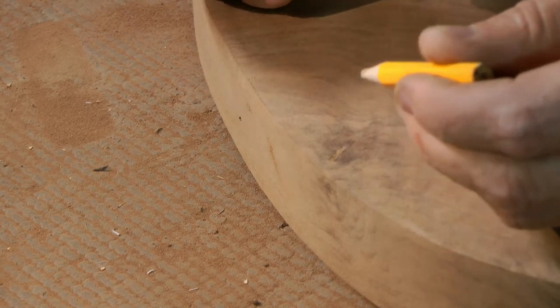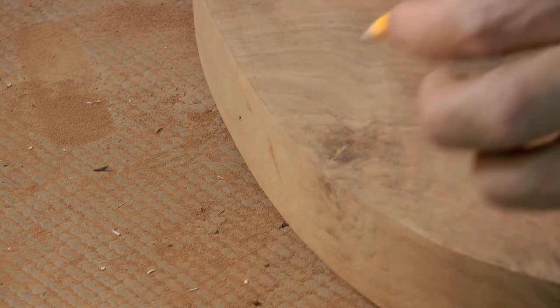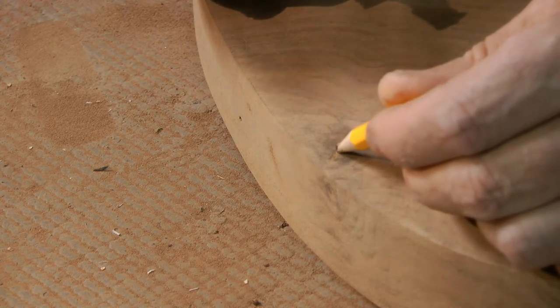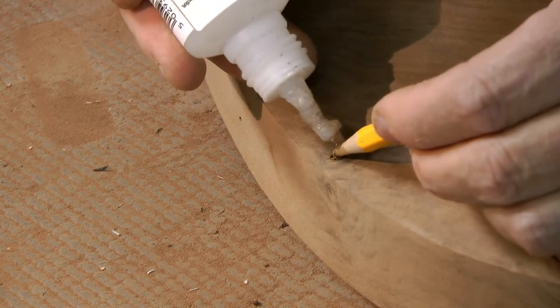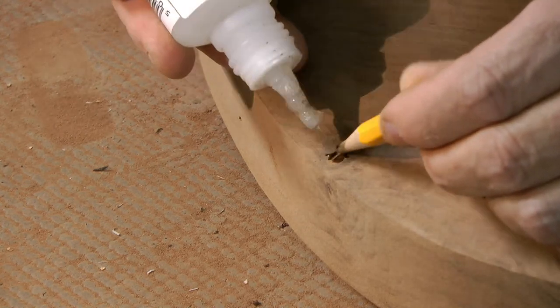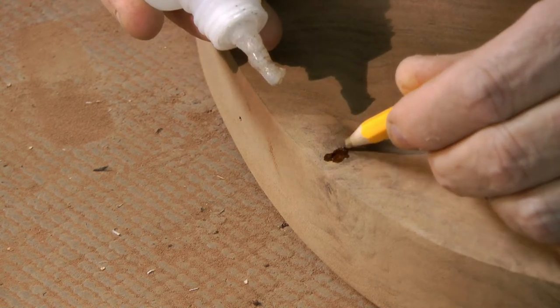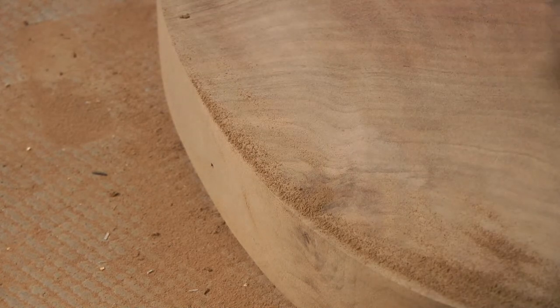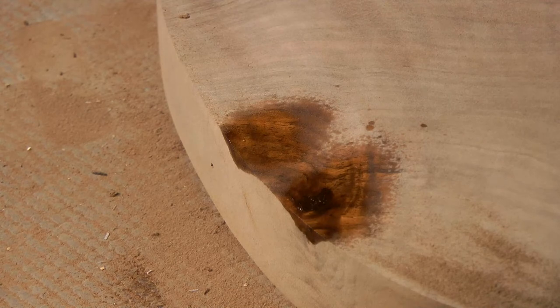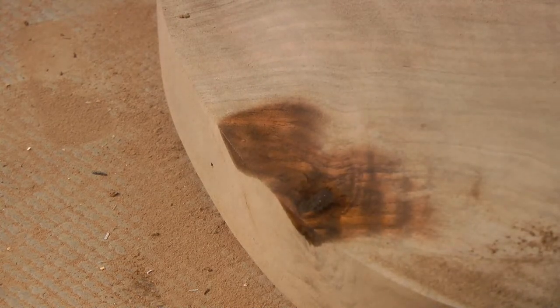Ordinary wood filler that you can get from anywhere is brilliant nowadays, but it doesn't come in all the different colours. So what I'm going to do here is use super glue and the actual dust from the wood itself to fill that little hole. There should be plenty of dust around. Just get some out of that hole there, put some on there. Super glue, and this is accelerator for super glue. Makes it go hard instantly. Whoa, there's a little preview of the colour. Hey, look Nolan, at that. He wanted that. He's been asking you. Look at that.